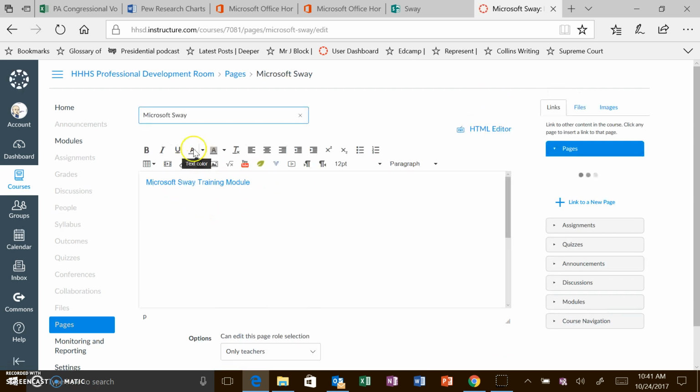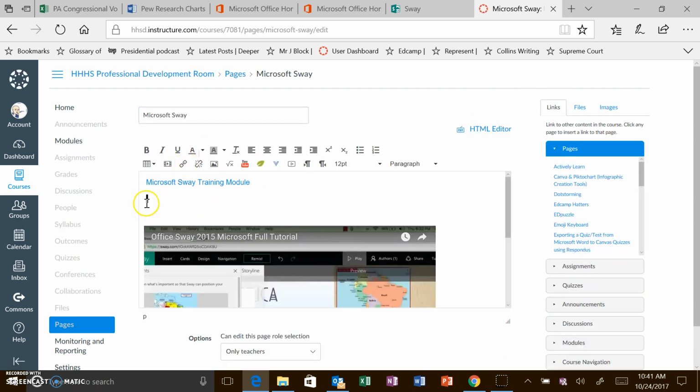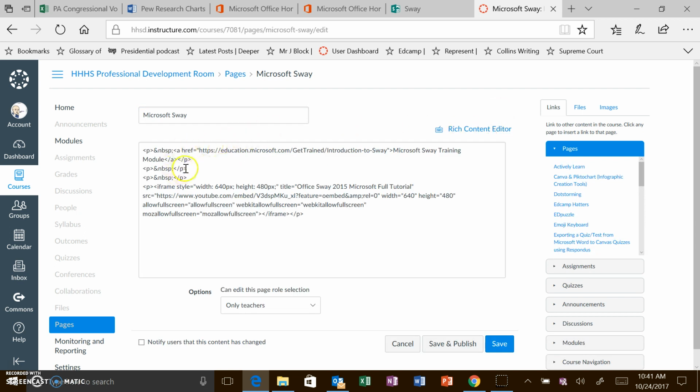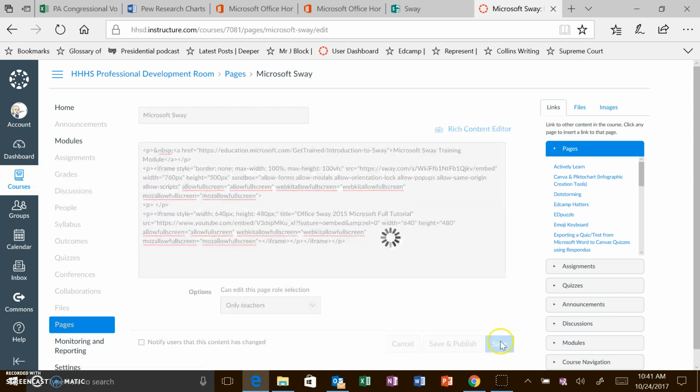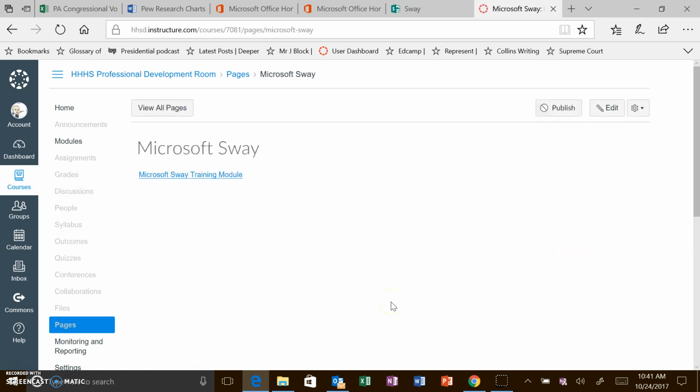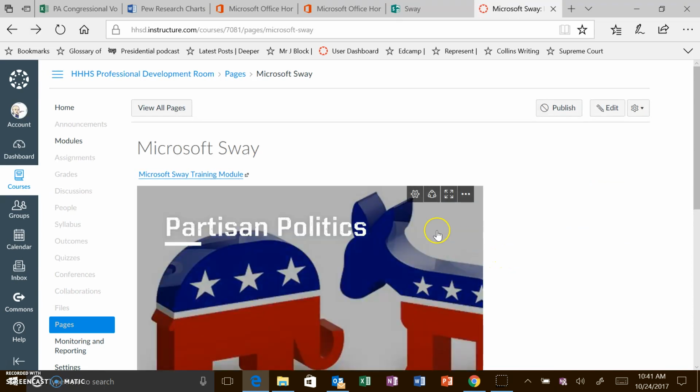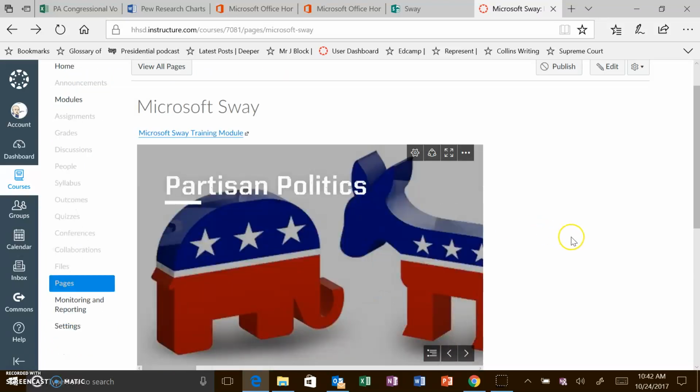Put that in edit mode, and I copied the code, so I need to click on HTML editor and paste that right in there, save it, and we should have a Sway right there, and you can enlarge it from there and watch it right through Canvas.